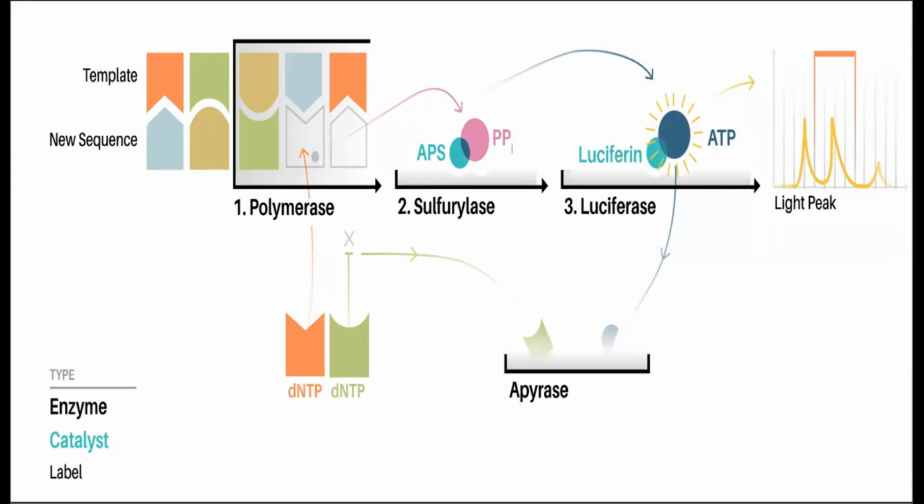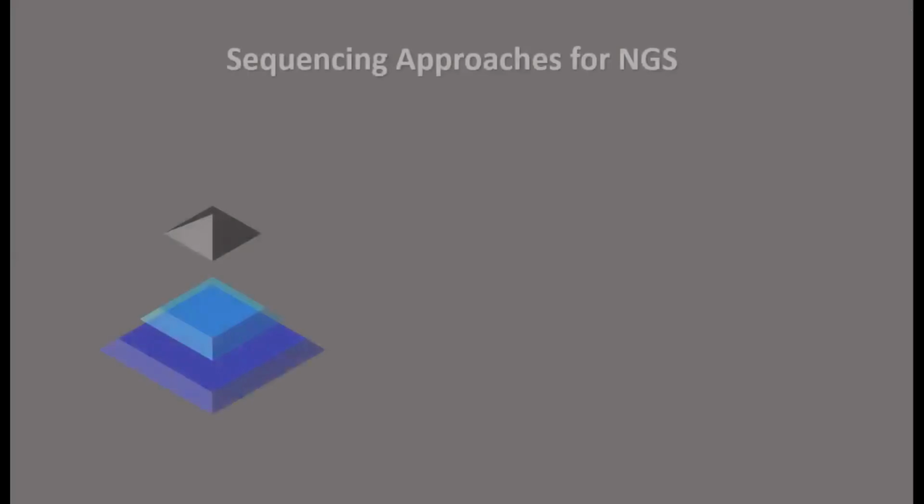And the final basic idea is that you are released with a pyrophosphate molecule. Then this pyrophosphate, along with adenosine phosphosulfate and sulfurylase, is converted into an ATP. Then you apply luciferin, you apply luciferase. This luciferase cleaves luciferin, you get your desired fluorescence, and this fluorescence is then detected in your detector. Based upon the peak, you will tell how much DNA sequencing is happening and what is the strength of the DNA sequencing that is occurring. So this is the basic overview of how pyrosequencing happens, right?